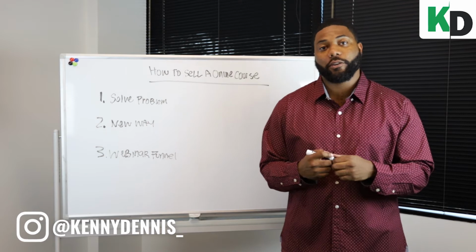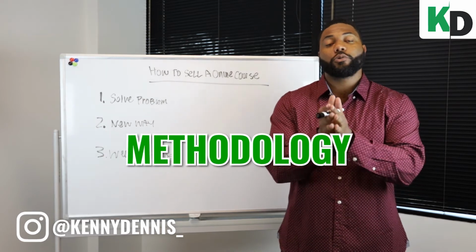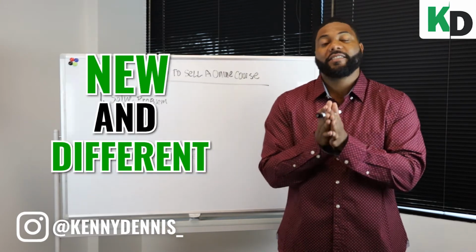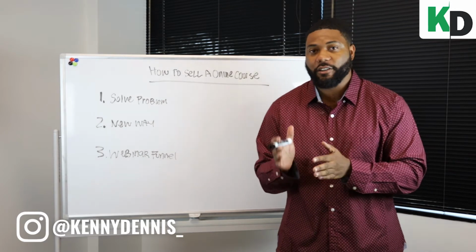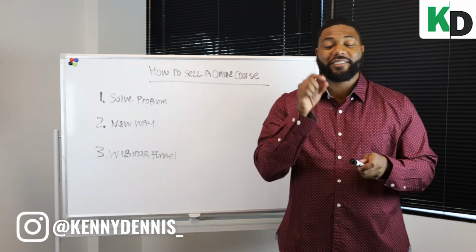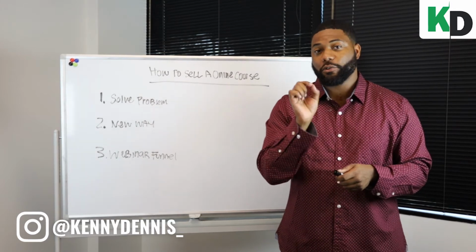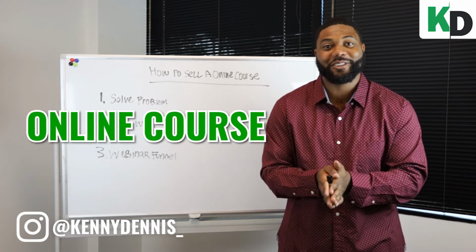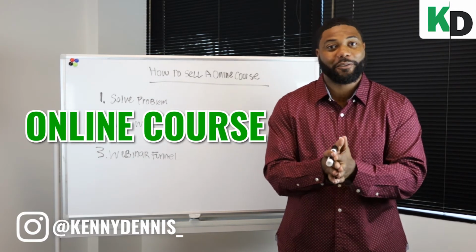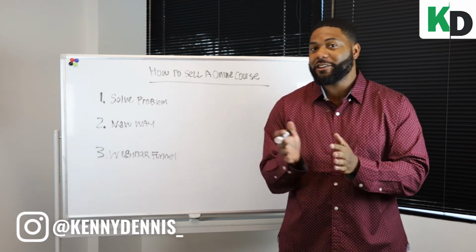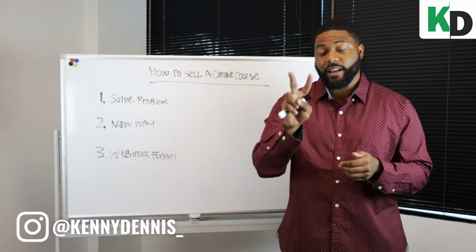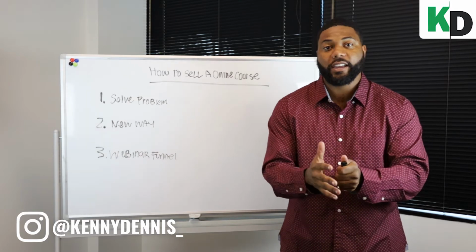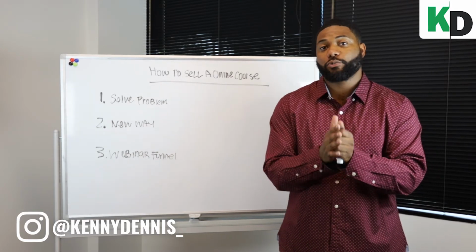So when you're creating your online course, you have to create a methodology, your system, your process that's new and different from anybody else. That's how you separate yourself from any other competitor. Because, and this is the most amazing part about it, when you create your own methodology, the only way that person can get that is through your online course. So you literally set up a system where they can only get it from you. You can't get the cash flow quadrant from anybody else except Robert Kiyosaki. So that's the second thing you have to do when you're creating your course. You have to make sure you're creating a new methodology, a new way, and you're training people in a way they've never been trained before, okay?